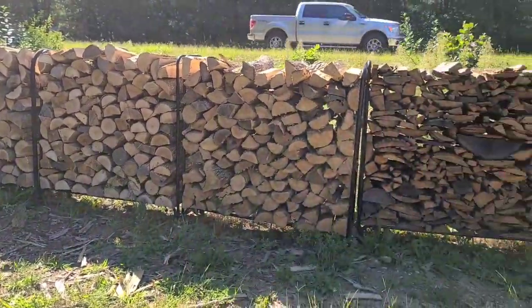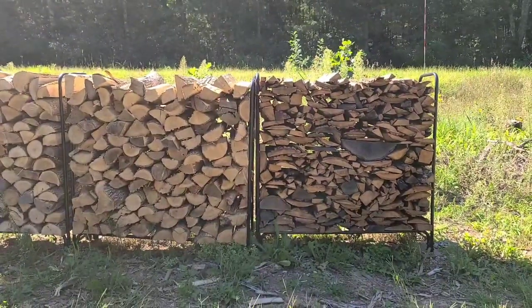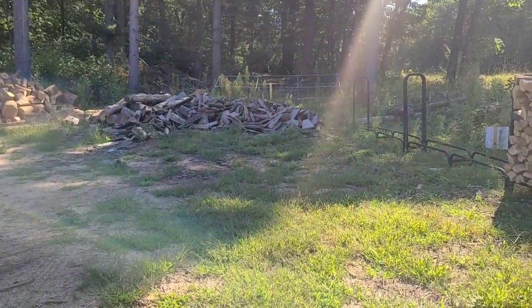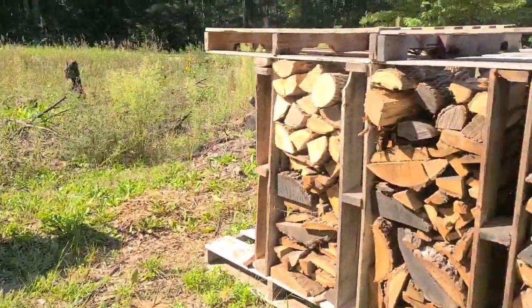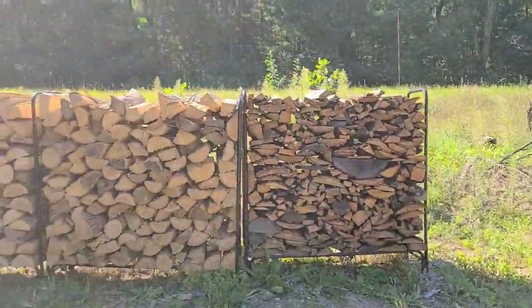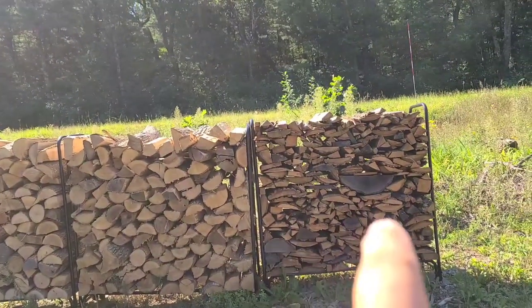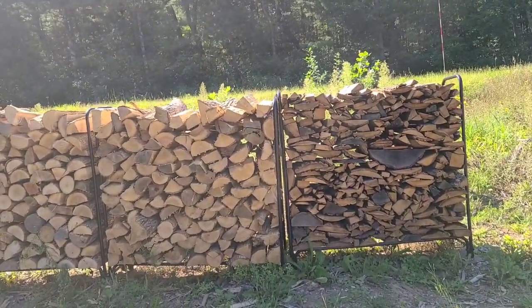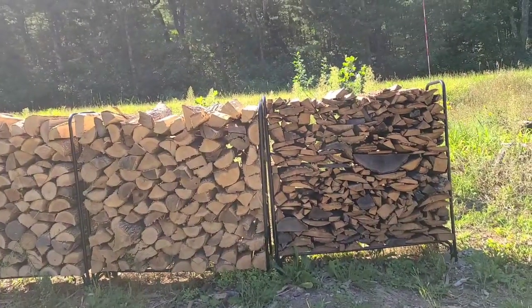So all this is ready to go. And one customer that rolled up, I explained to him that I can have stuff either sitting here ready to go, or he and another customer can always drop off requests in the pay box if they want to see, like a 50-50 mix in the big racks. So these I could easily do a 50-50 just to get that slab wood moved and sold out of here. Mainly just options. So one customer, he really liked the idea of 50-50, because he could use that to get the coals for cooking and grilling over the fire, and then have the ash for the regular campfire. So some customers want to mix.